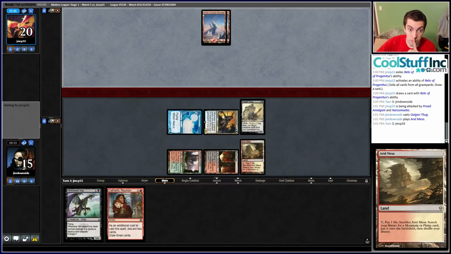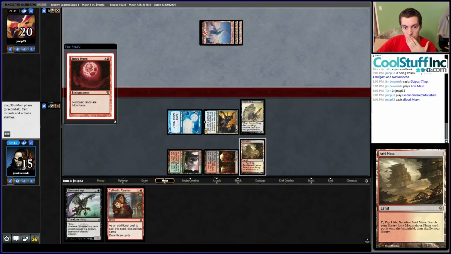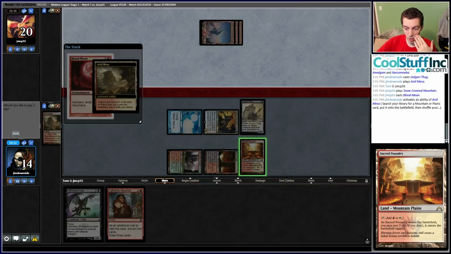Two relics down. We're gonna just crack the fetch. It doesn't matter color wise. It marginally increases our dredge probability wise. I think that's worth 1 point of damage. So.